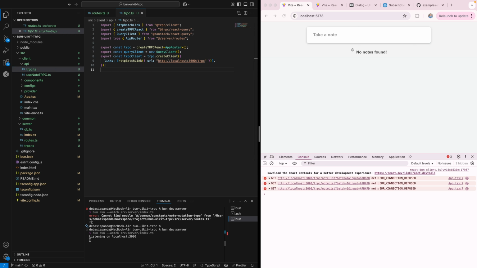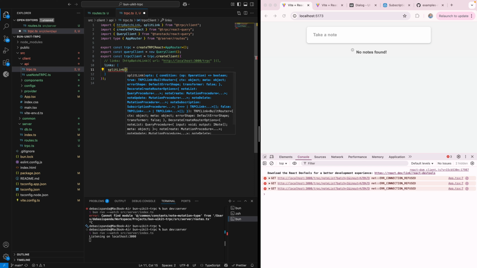Here we are not using any subscription endpoint, so we have to import. Instead of this, let's comment this out. We'll define links. We'll say split link, and it will take a configuration.